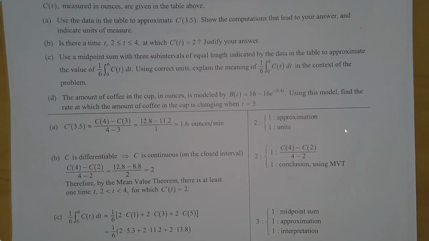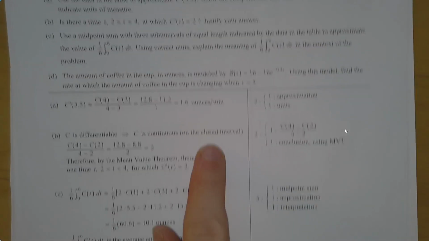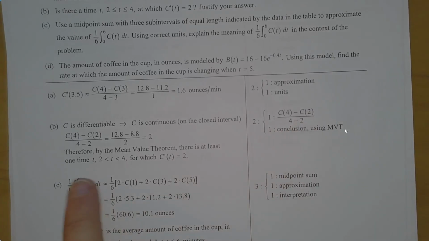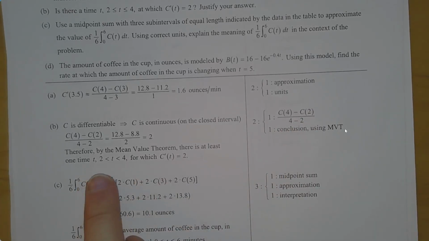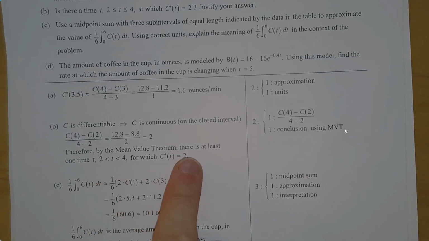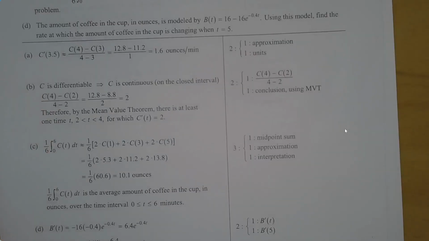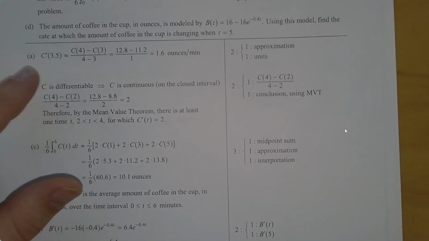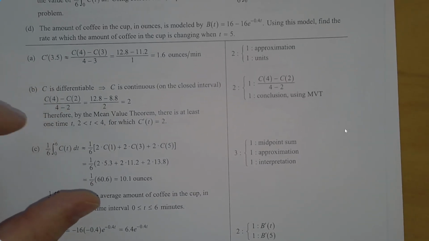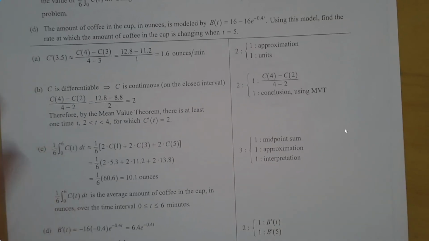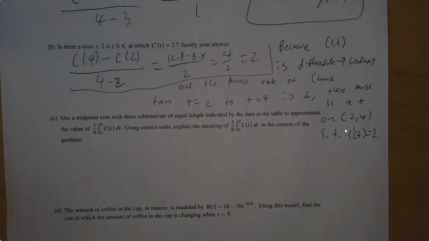Let's see what they said as just a counter argument. So they did say it's differentiable and continuous. They did find that average rate of change, which I said you get the point for just getting that. And then they just said, therefore, by the mean value theorem, there's at least one time t in that interval for which that is true. So we basically said the same thing with different words. And I guess the key parts that you want to hit are the condition, the average rate of change, and then just saying, so it's true. That's basically what this is saying. Repeating the question back to it and saying it's valid.